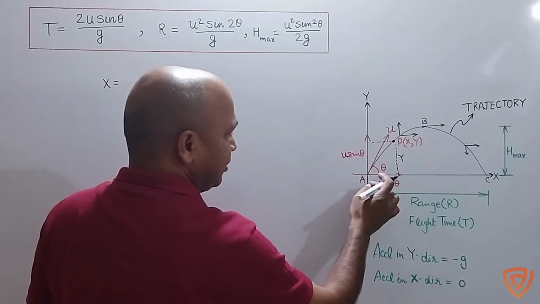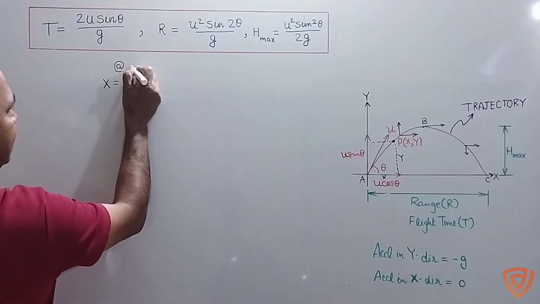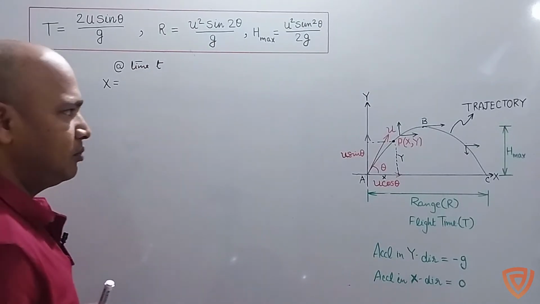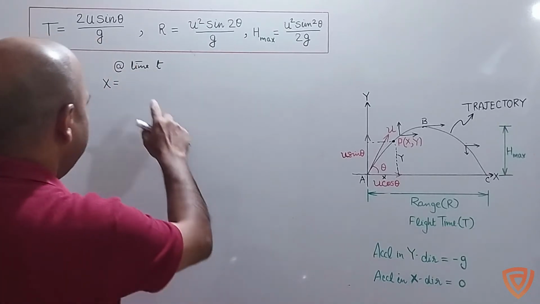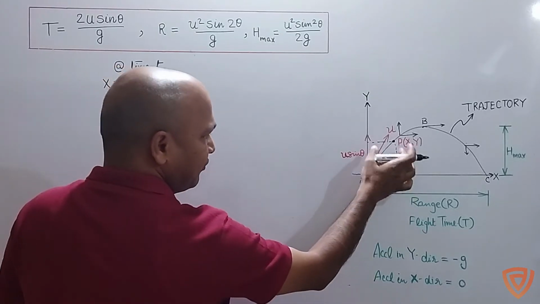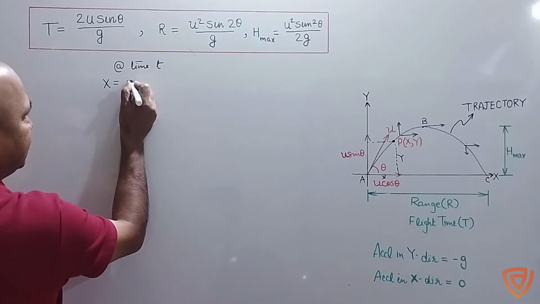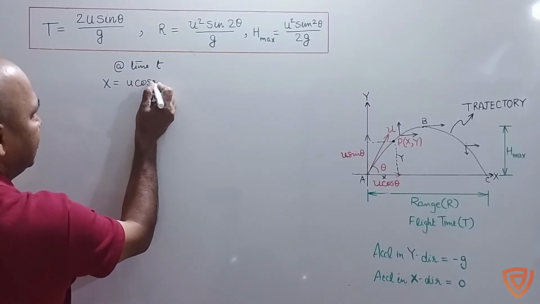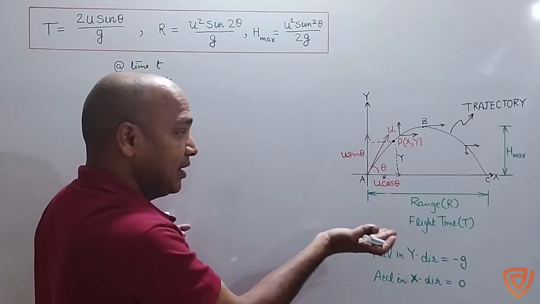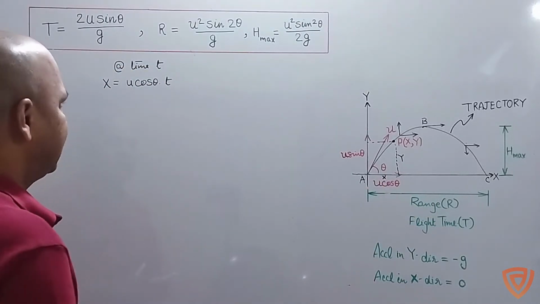What will be the value of x at this point P? Basically the object is reaching point P after time t. t is your variable, it can be any time. So at time t we are considering x is equal to how much? We can find this distance, right? The travel distance on the x-axis will be u cos theta into t, right? Distance traveled in the x direction is velocity into time. It's as simple as that.